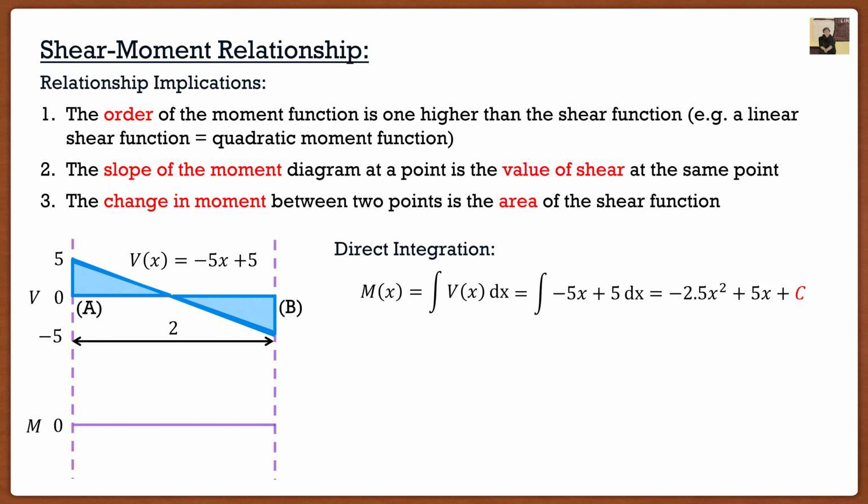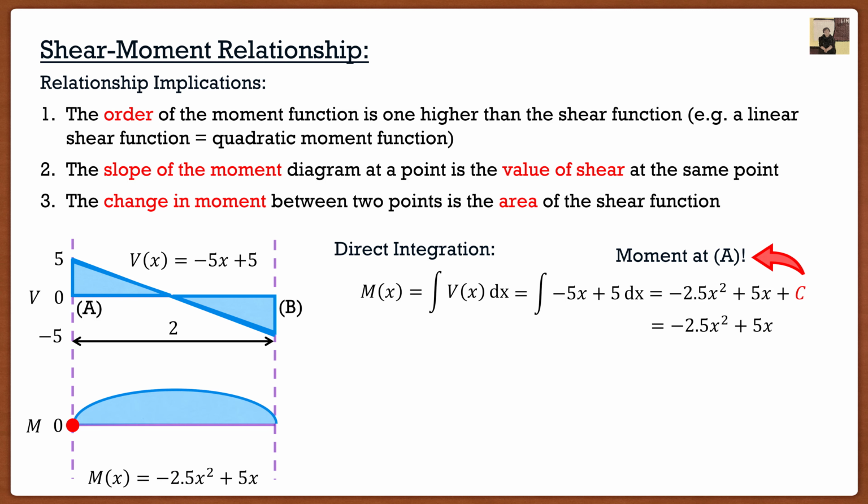So in this case, it's going to be the moment at A, which we know is actually going to be equal to 0. Another trick that you guys always need to remember is this. If we have a pin or a roller, they never provide any sort of moment resistance. So the moment at a pin or a roller must always be equal to 0. So in this case, we know it's going to be equal to 0, and we know that our moment function is negative 2.5x squared plus 5x. So if I wanted to, I can go to my diagram, I can draw it, and see, you know what? Pretty easy, right?